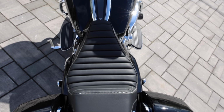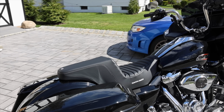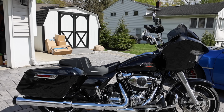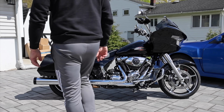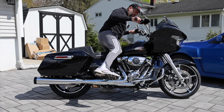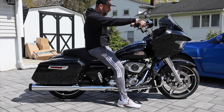I'm gonna put the camera down on the tripod now, so I want you guys to see how I'm actually situated, where my feet are and where my body position is. Wow, it looks really good. All right, you guys are perfectly in line with me. So that's how I look on the bike.